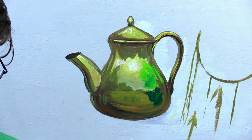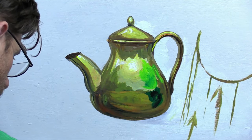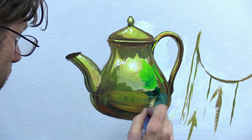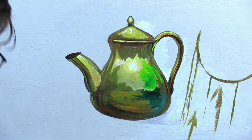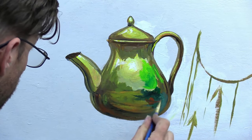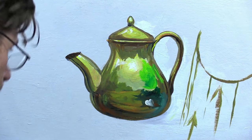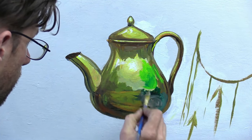So I'll add a little bit of black down here so that I'm losing intensity where it gets darker. This is a really intense color, so we can add probably quite a bit of gray to it and still have a lot of color. And then of course the unexpected gradients, as I've called them, the different values of the environment are still there. I can add orange to it. I can add environment colors. Let's see what happens if we add some orange. It's going to be a brownish gray color there.